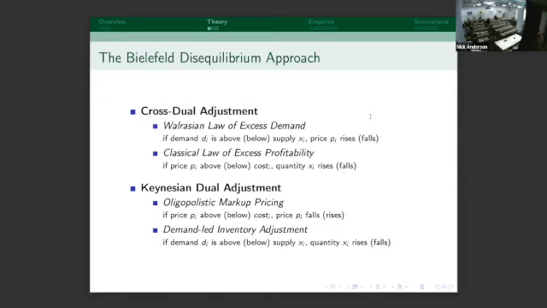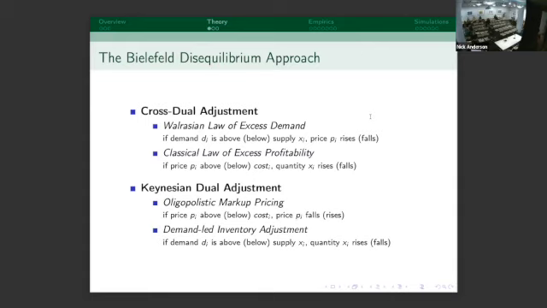Basically, it defines multi-sector growth. You have prices and quantities, and that's the only thing that you have. And then the imbalances in prices, which are deviations of profitability, trigger a change in quantities according to the classical law of excess profitability. Investment flows in when you have a positive deviation from profitability.